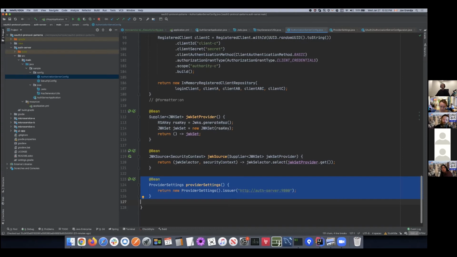But I highly would not recommend using Spring Authorization Server to build your own authorization server and then put that into production. That is not a good idea. Really, the biggest use case of Spring Authorization Server is for developers to test their client applications and resource server applications.